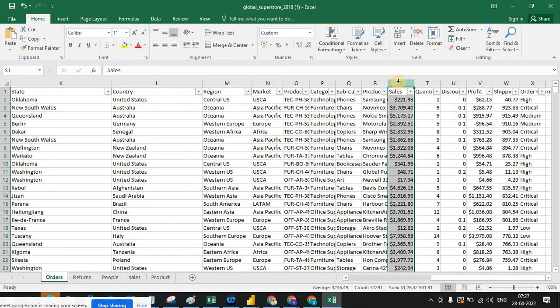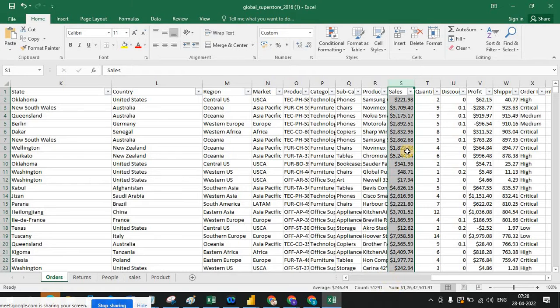If you do like this, it will show the average of sales from this column, the count, meaning how many total records are in this column, and the sum, what is the sum of this column. For example, the average of sales is 246 from this table. This table contains 51,291 records, and this is the sum.